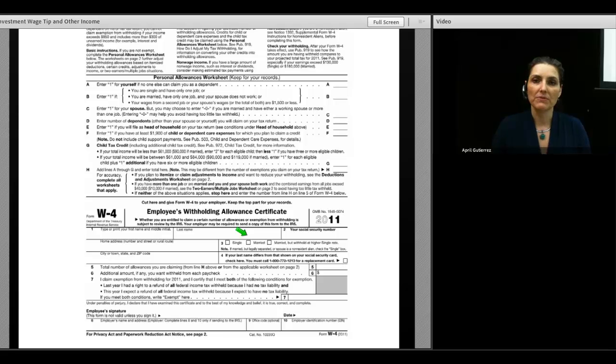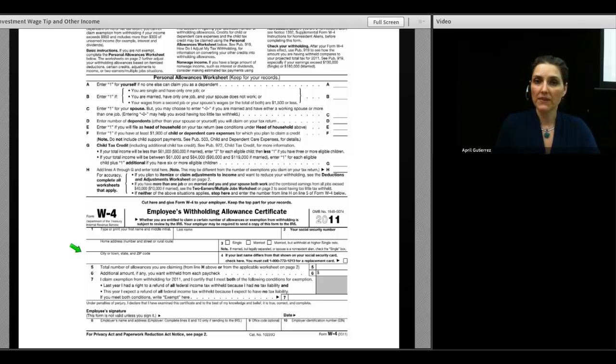Now, the other time that people get themselves in trouble is when they work more than one job, because each job exists in a universe by itself without regard to any other jobs you have in terms of withholdings. So when you apply for a job that pays you $5,000 a year part-time and you claim single 1, odds are by the end of the year, virtually nothing will be withheld.